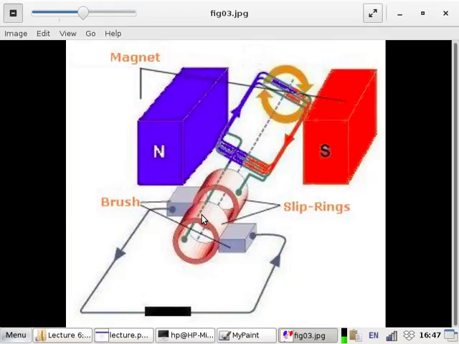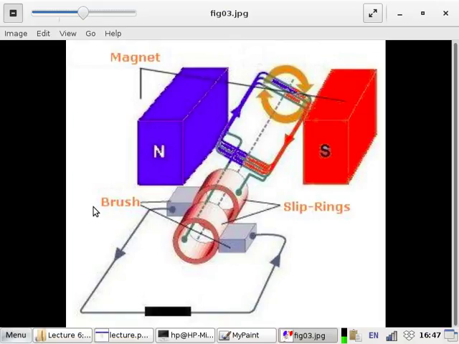So it's the same idea here. You don't want those rings to touch because you want to force the current around into your resistor. If these rings touch, then the current will just jump from one ring to the other and not go through this resistor. So the reason for the gap between the rings is the same reason that there's a gap between the two halves, the same thing as in the DC motor, the armature. Same thing.